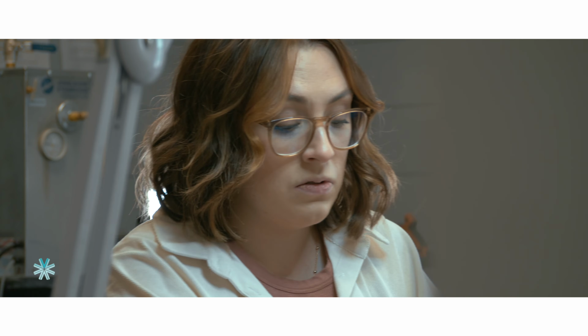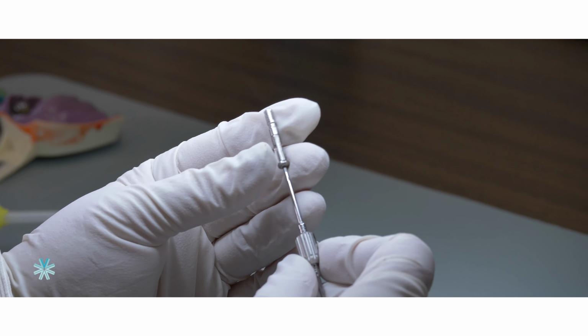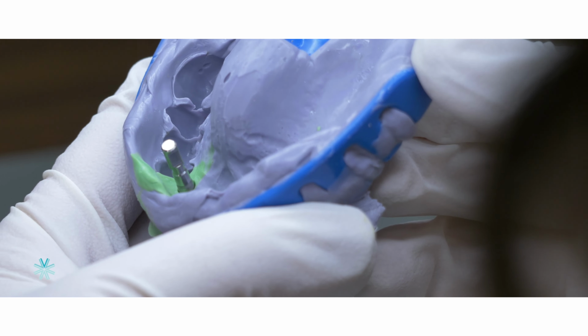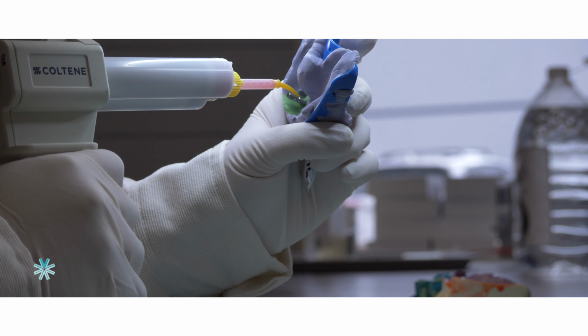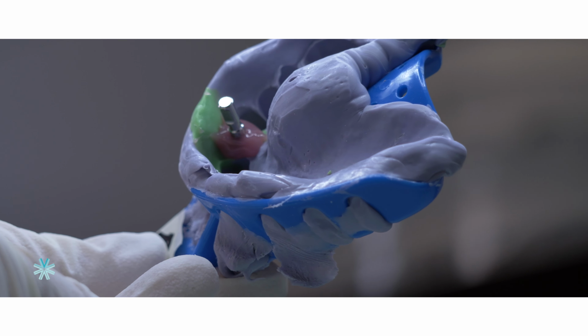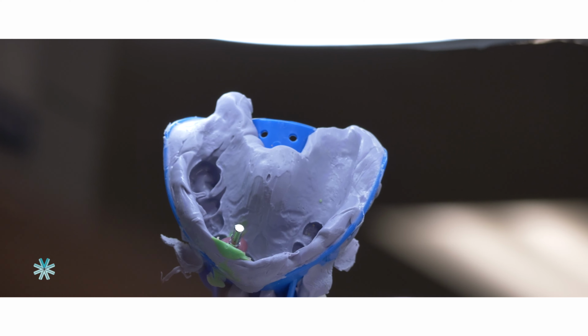The first thing I do is make sure that we have the right lab analog based off the implant system, and once that is screwed in and in place, I get our soft tissue gun and squeeze out as much soft tissue material as I need to go up to the base of the analog. So we're not going to see any of the impression coping that might be sticking out.